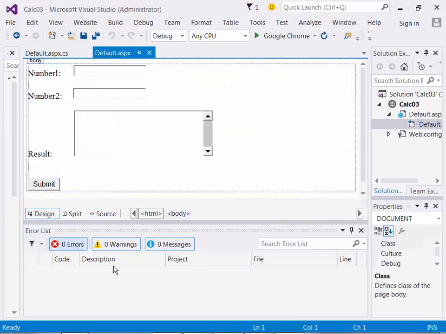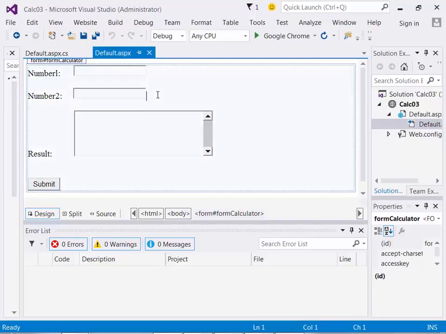So right now it looks like this, and there's absolutely nothing wrong with the way that it looks. But what I'd like to do is, instead of having it look the way it looks right now, where you enter a number, enter another number, and then you get the results, I want it to be a little bit more reminiscent of the way a calculator actually looks. It won't look exactly like a calculator, but it's going to start to look like a calculator.